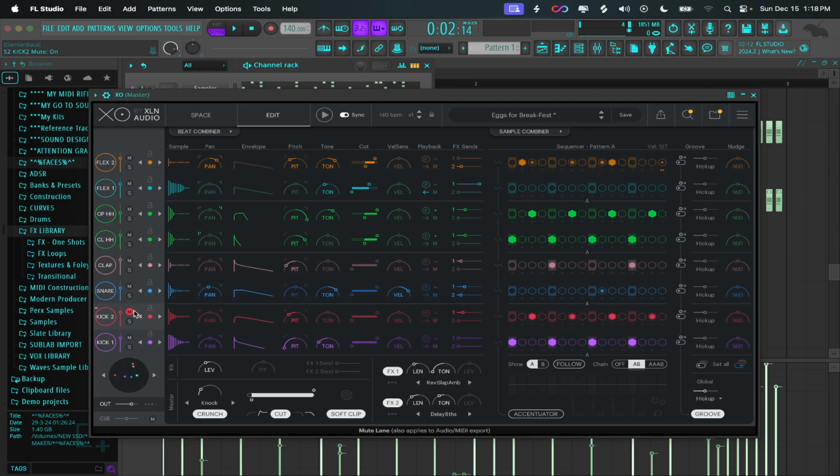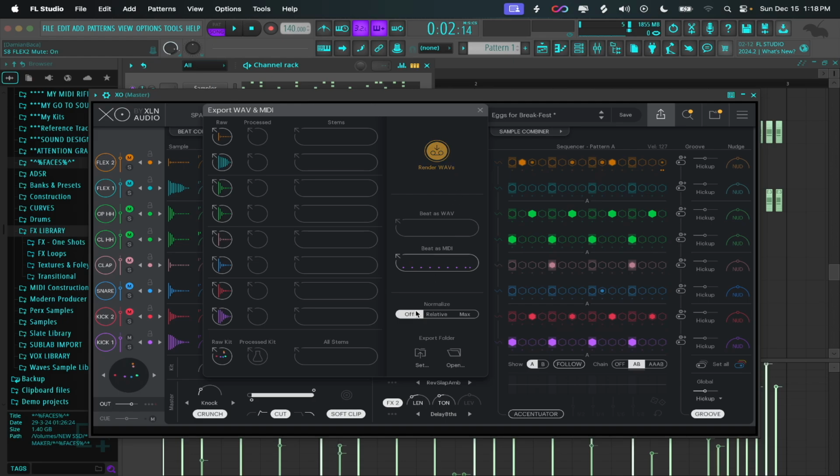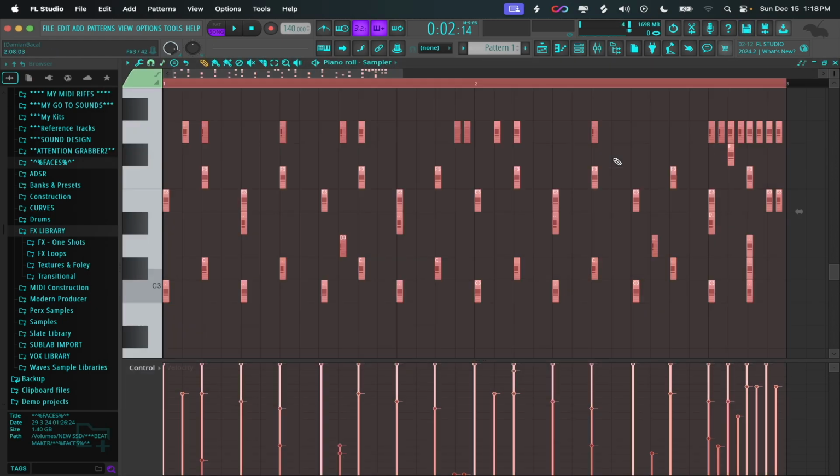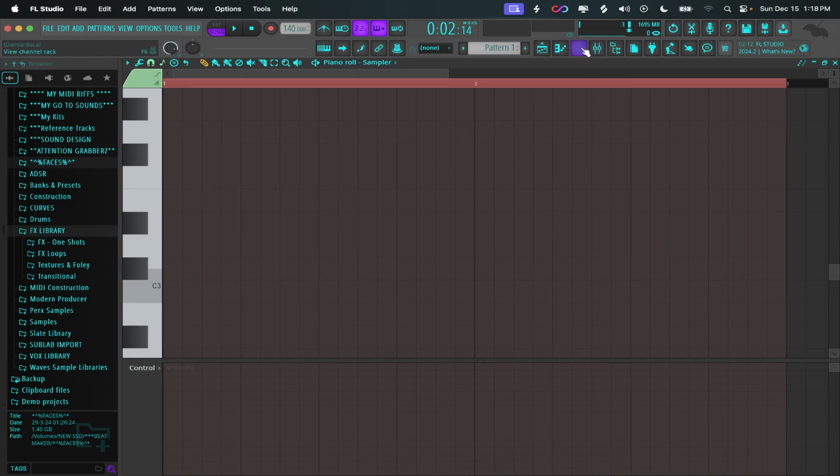Well, they'll mute all of these tracks here. Let's say I only wanted to get the MIDI from this kick, right? Now I've seen it where they do this, right? Now when I come back to this menu, instead of seeing all of those multicolors, I see just the kick MIDI here. So now if I was to come back to the sampler and let's erase all of this, right?